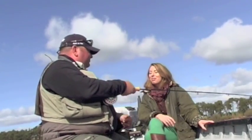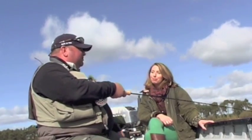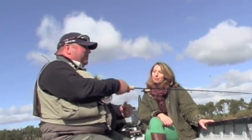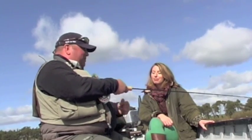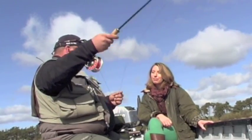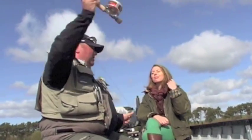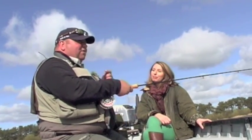Lovely hill lochs in Scotland. I mean, why Loch Leven? Why come back here year after year? Well, I fish all over, and I do fish the hill lochs, but Loch Leven itself, it's such a big loch, and in my eyes, it's a special place, because it's one I spent my youth fishing all the time. I suppose the main thing that keeps me coming back is it's always such a challenge. You could go out one day and have a fantastic day and think you've cracked it, and then go out the next day and not see a fish. So it's a very difficult loch to fish, but equally rewarding.